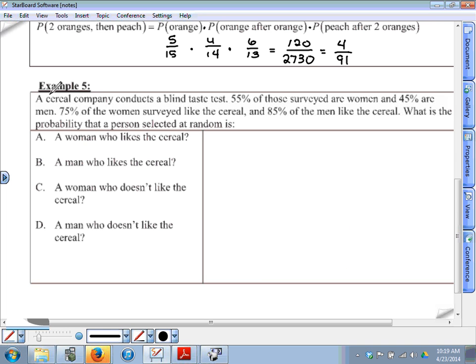Okay, here's where we're actually getting to a tree diagram. For example 5, I want you to write a tree diagram. We actually have to make this one up on our own, which you're going to have to do on your assignment as well. Once we're done with this, I'm going to have you get out your assignment. We'll do two or three of these together in class. You do the rest at home.